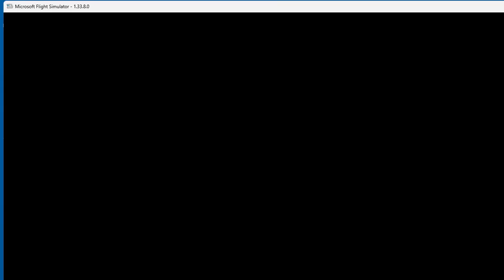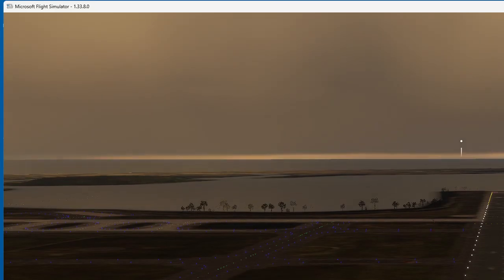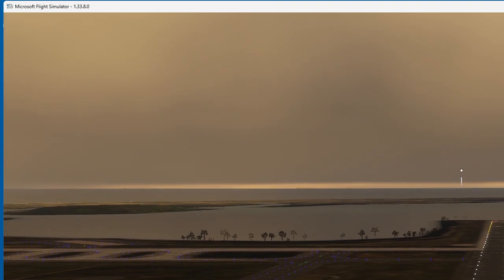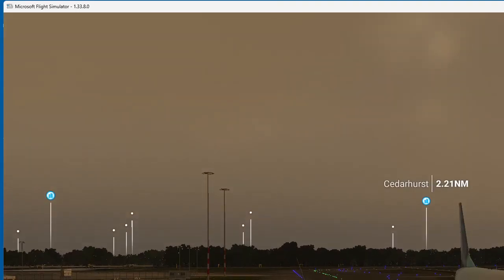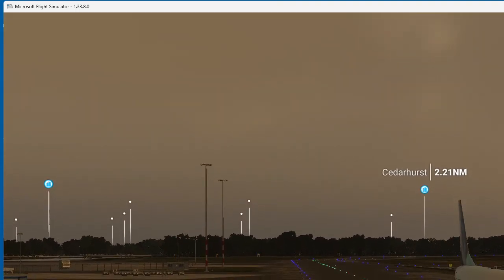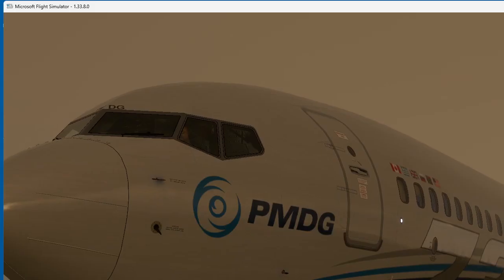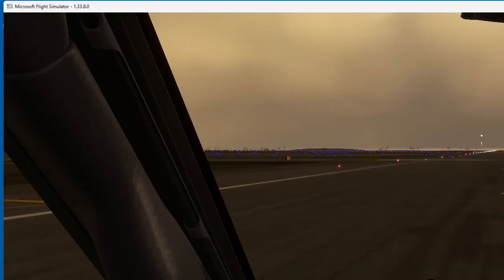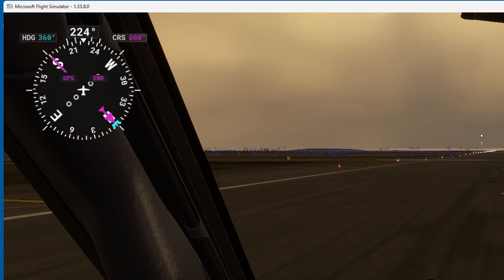Loading, please wait. There we go, we're ready to go. Now this confuses people, but right now we are not in the aircraft. We are in a cinematic view of our aircraft. So you have landed on a ready to fly button, which you are going to just hit enter on. And that will load you into the plane, and you can hear, since we're in the cold and dark state, we are shutting down. Engines are shutting down, and the systems are.